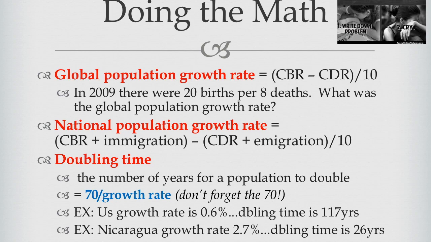Natural increase rate is a bizarre one, but it's crude birth rate minus crude death rate divided by the mid-year population times 1,000. Just memorize it, guys. I've never seen you have to use that formula. I don't know why it's mid-year population and not the end of the year or the beginning of the year. Just memorize it.